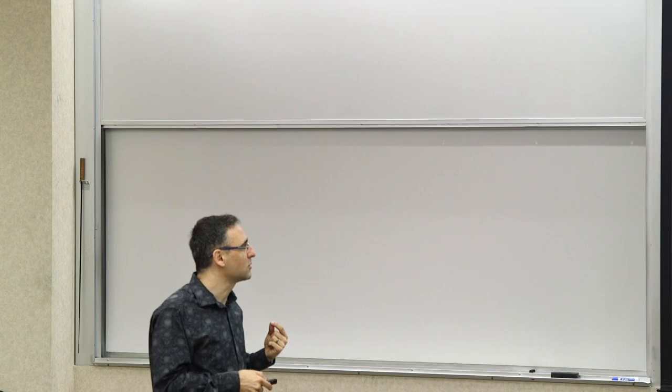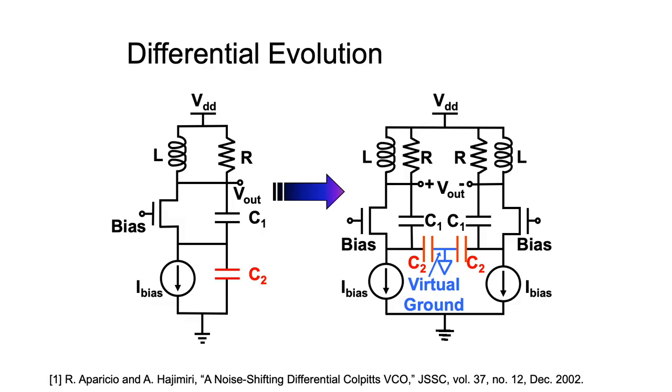Now if you think about the concept of half circuits, right, when you are in a differential mode, this middle node is what? Is a virtual ground. So it's actually, the solution is actually pretty straightforward. Instead of connecting this to ground, you leave it open. You can leave that capacitor open. So what does that do? If you had a differential signal, then it would become this oscillator and oscillate like that. If you had a common-mode signal, this capacitor is open on this end for the common-mode signal. And hence your oscillator is perturbed, so it will not be necessarily maintaining a common-mode oscillation. So it would basically have the proper properties for the differential operation, but not the common mode. So the trick is pretty simple, just basically remove this ground connection and make it float.